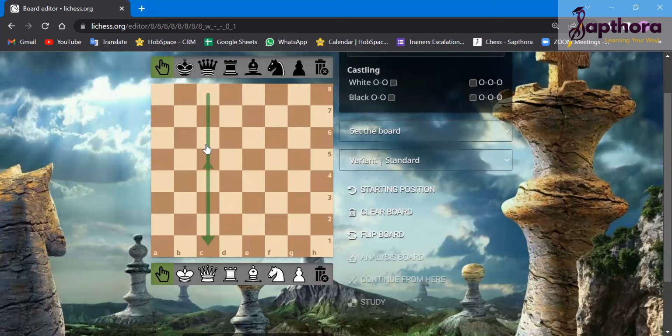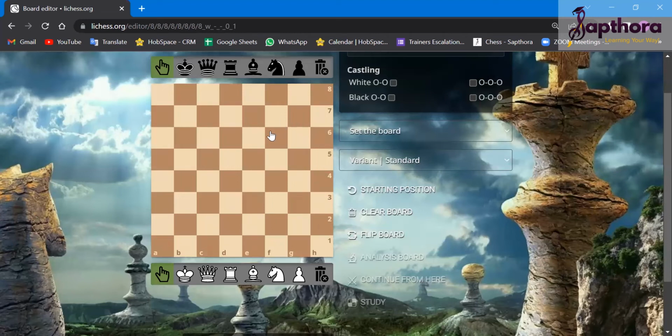For example, this is C file. This one is called E file, G file, A file, H file, and so on.